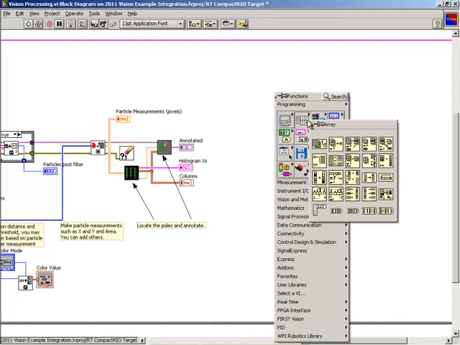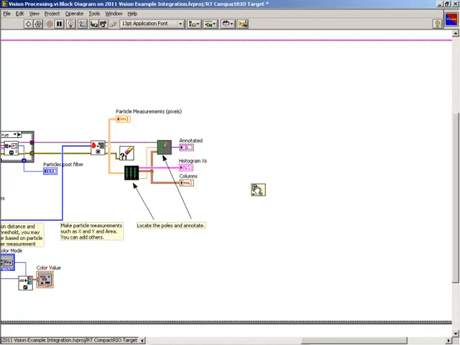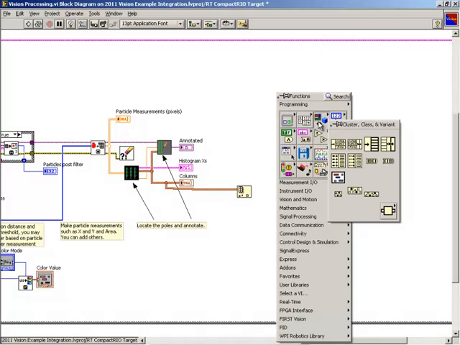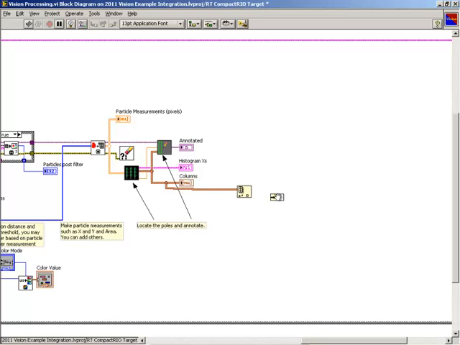Therefore, if we create an index array function and wire the columns array into it, the first element in it will be the first row of values, which will be the leftmost pole. If we wire this first element into an unbundle by name function, we will be able to take the mean value of the leftmost pole, which will be its center X position. With this X position, we will be able to determine where the leftmost pole is with respect to the center of the robot, and program the robot to turn in the appropriate direction to align itself with the pole.